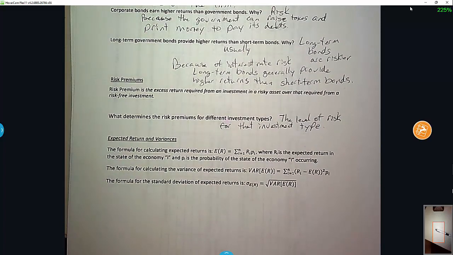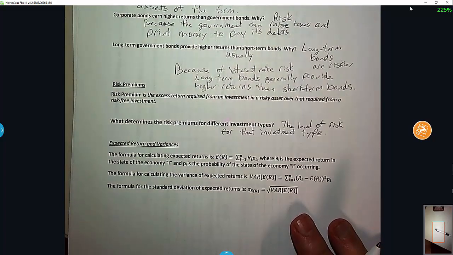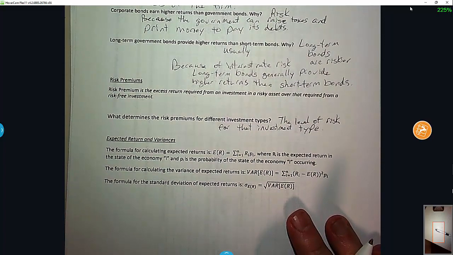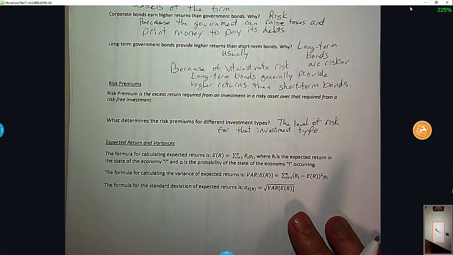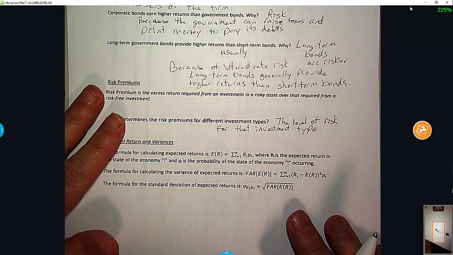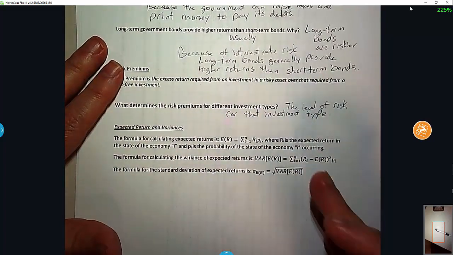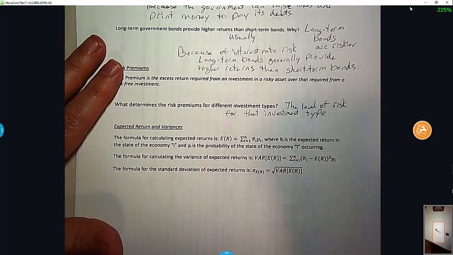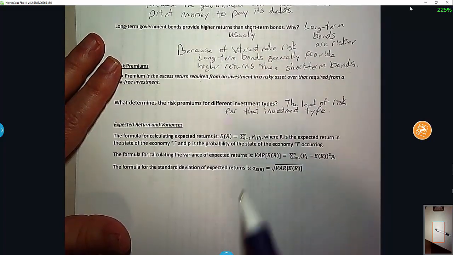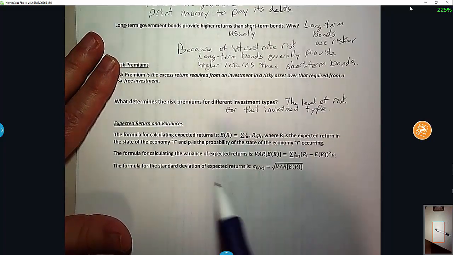All right, so that kind of finishes up our return discussion. What is a return? What are risk premiums? Why do some securities earn higher returns than other ones? And now we're going to get into the risk side of it. So in this lecture, what I focus on is expected return in the future and expected risk, and the calculations we're going to do are based on historical returns during different types of the economy for different securities or different stocks.